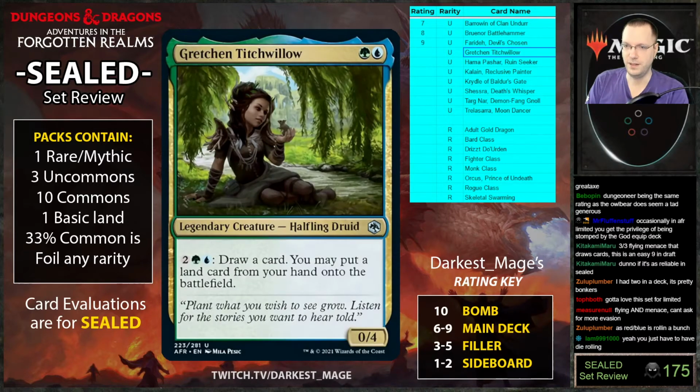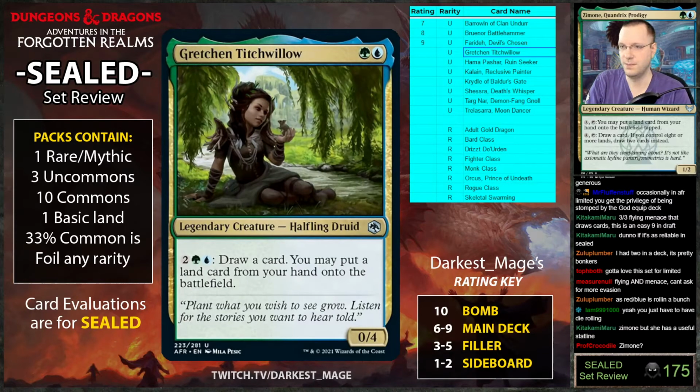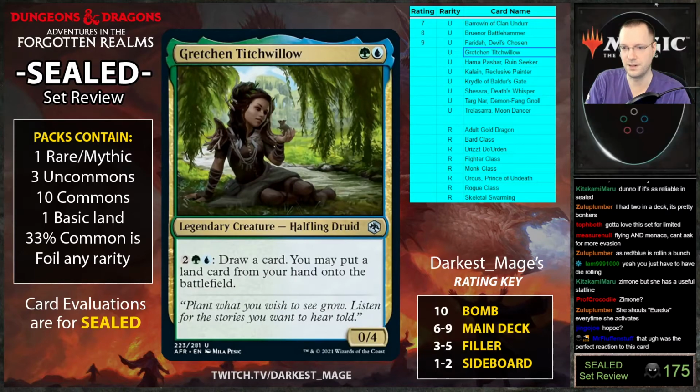Gretchen Titchwillow. 4 mana, draw a card. You may put a land card from your hand on... Oh. Well, it's a 2 mana 0/4, which is a lot better than the one that was in the previous set. I don't remember what it was called. In Strixhaven. Zimone. Yeah, it was Zimone. So Zimone was actually quite bad in the previous set. But this is actually way better. A 0/4 is like a real card, and it also does the thing.